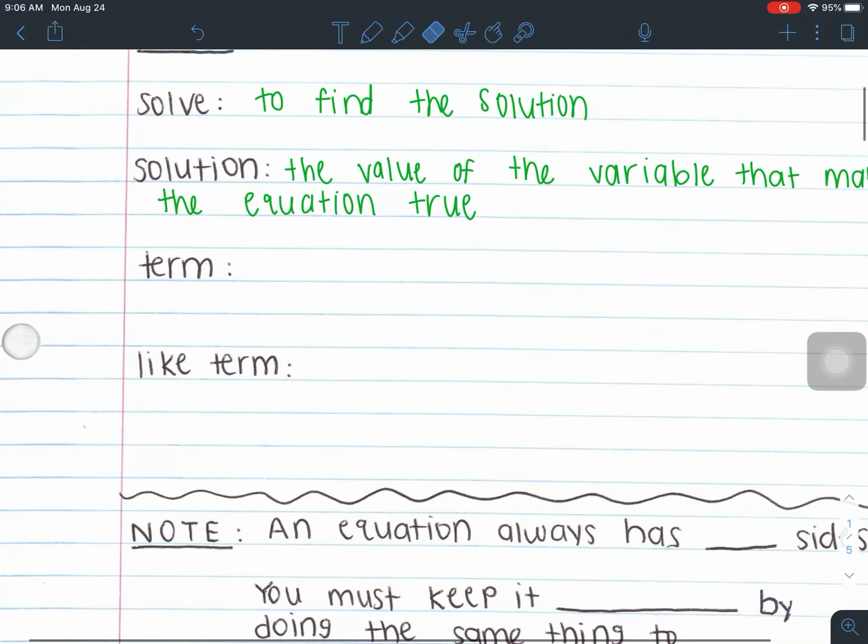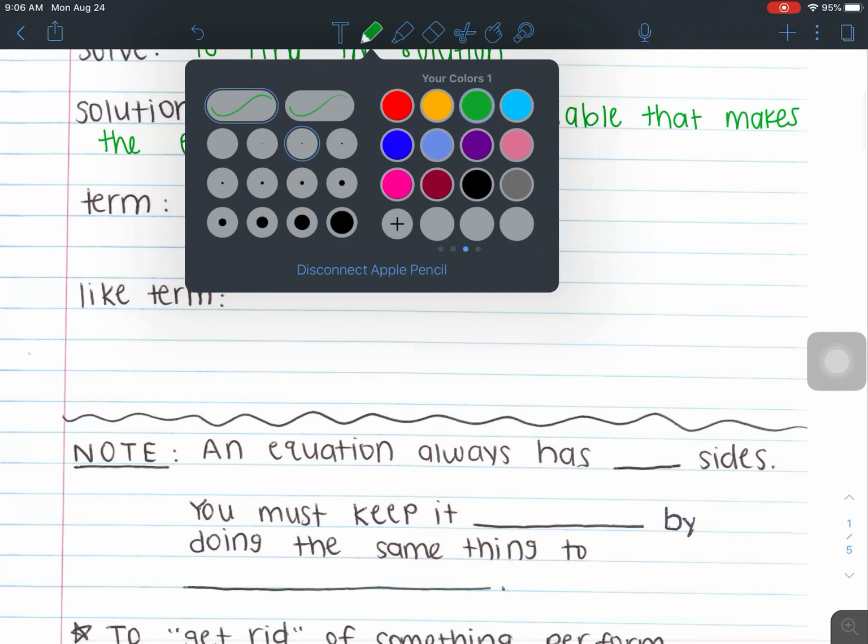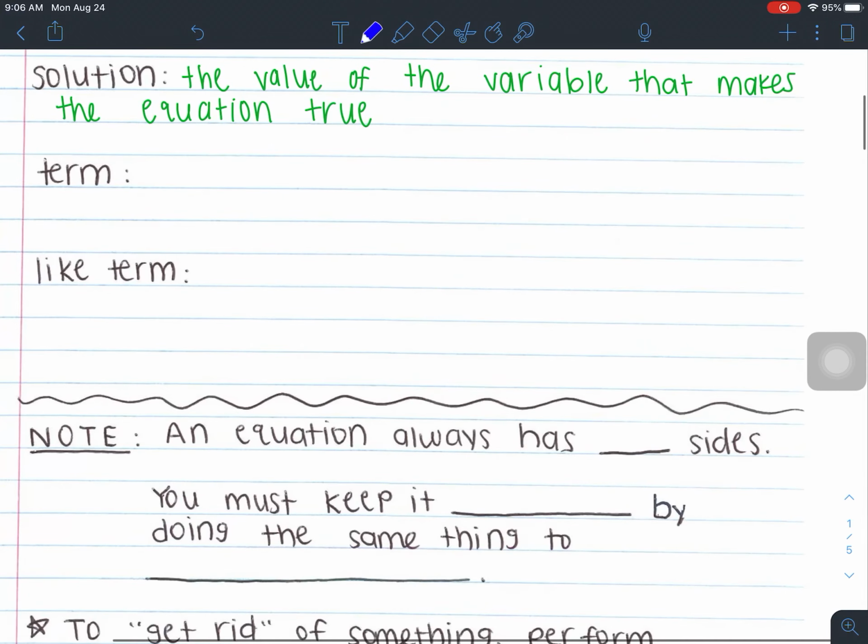Now, term. Term is something that you probably haven't heard of. I've tried not to use this word with you because you don't really know what it means yet, so we're going to actually go over what that means today, and it's going to be really important when we get to our lessons over polynomials where we talk about a lot of terms.